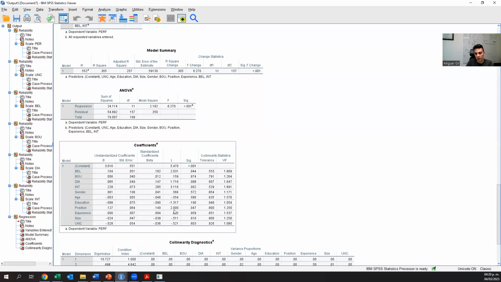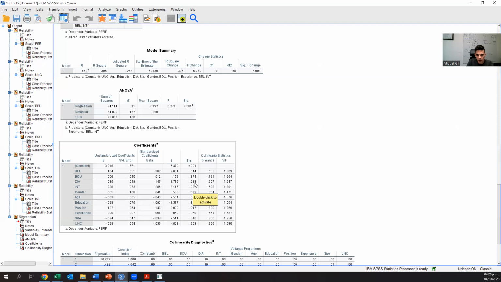So remember, the controls are not that important. But these are the very important variables. So we need to check whether the significance is lower than 0.1. From these four, it seems that the one that is very good is interactive controls. It seems that interactive controls have a positive relationship because the standardized coefficient is positive, and also the unstandardized is positive. And it is significant because it's lower than 0.1.